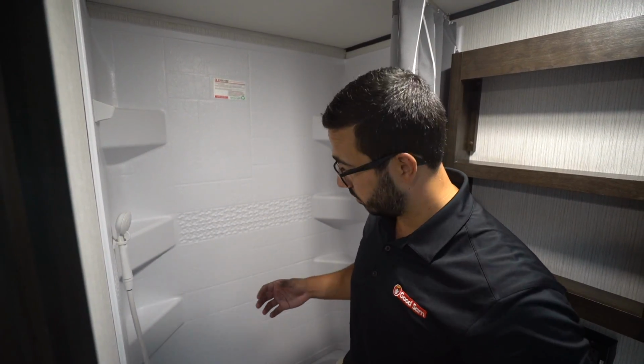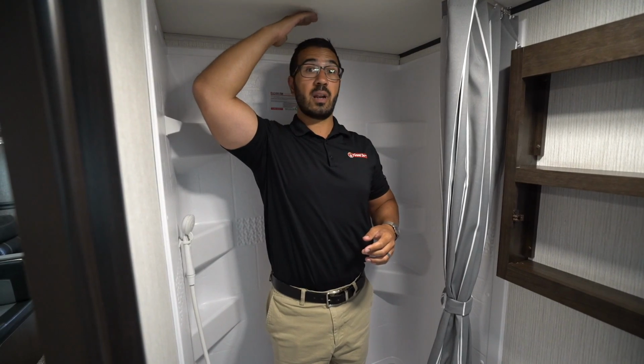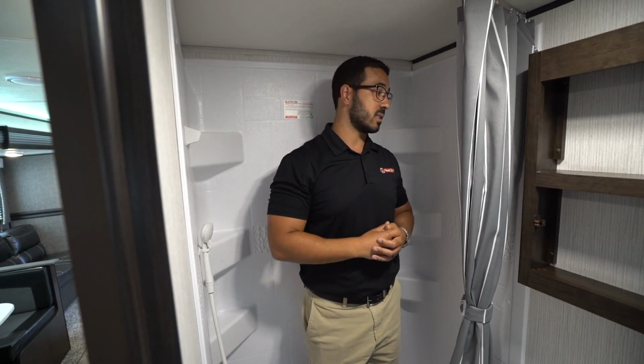I personally like having a tub in a bunk model because that way if you have smaller kids, you can still give them a bath. And as far as size, you can see here I'm 6 foot. I do have enough space to stand straight up. If you're 6'1", your head will probably be on the ceiling. Any taller than that, you will have to duck down a little bit.